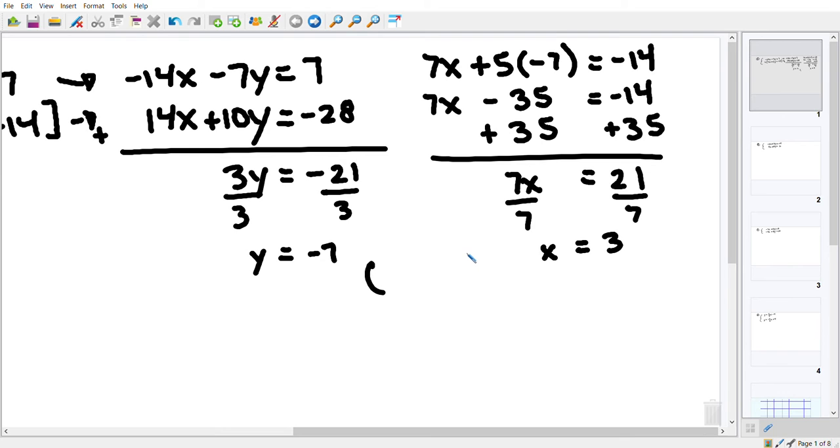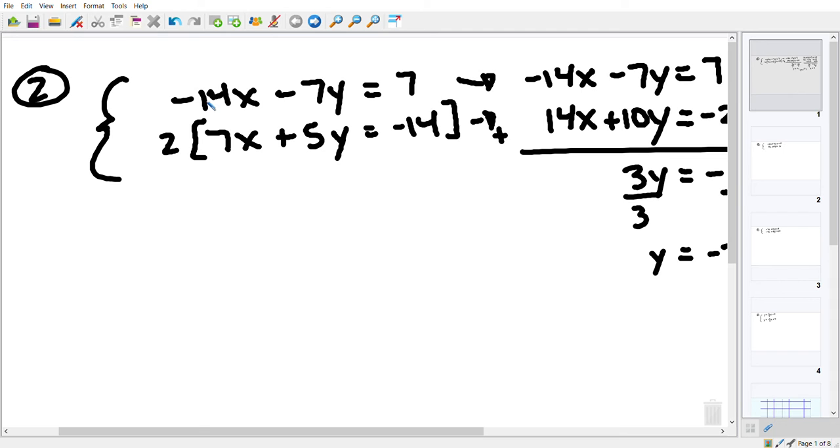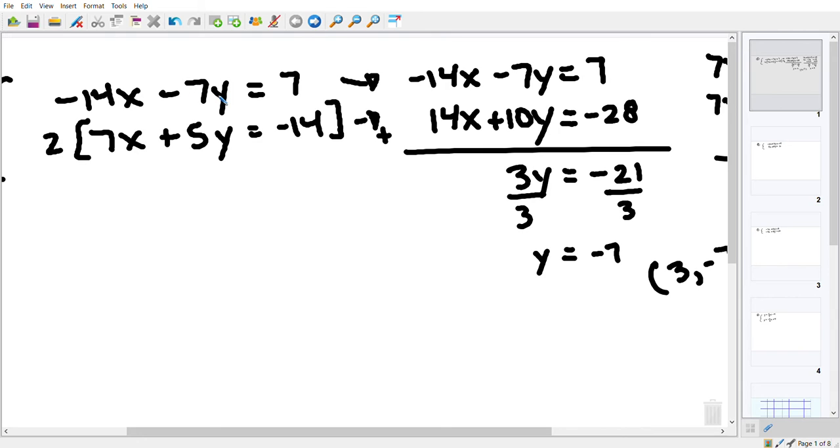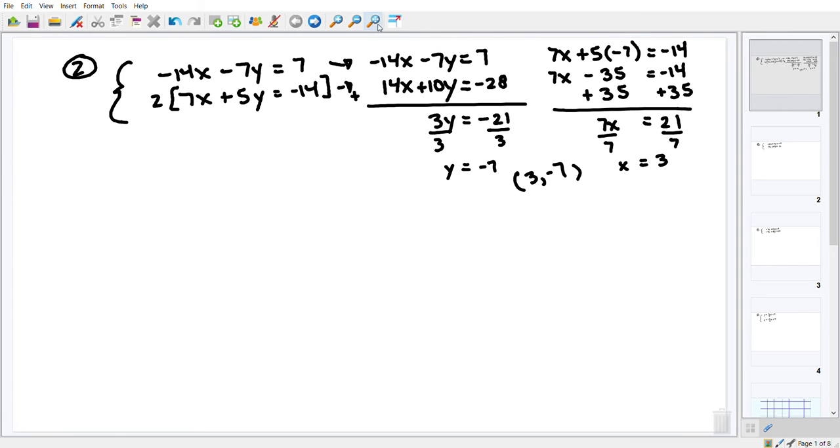So let's write our actual answer. I believe the answer should be on the bottom of the worksheet on the back if you are working ahead like some of you might end up doing. And if you wanted to, again, you could always do a quick mental check where x is 3. So you'd have to do negative 14 times 3. Might be a little bit of work for some of you, but then you do a negative 7 multiplied by negative 7. Ultimately, it should come out nice and neat. But again, that checking process can save you some points later on.